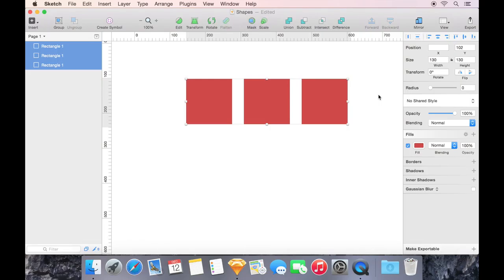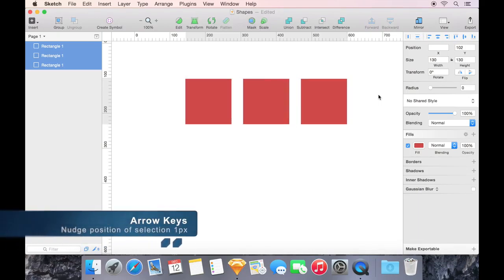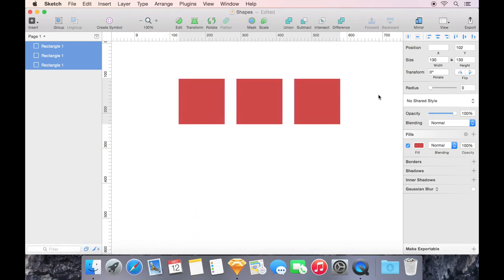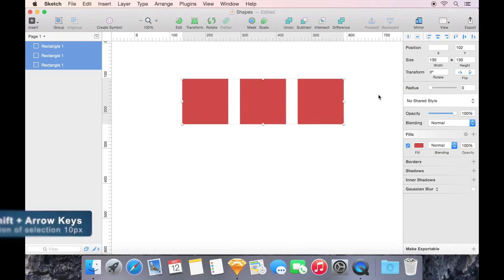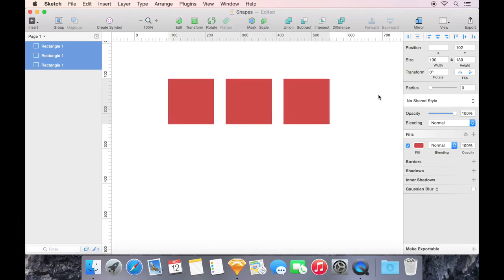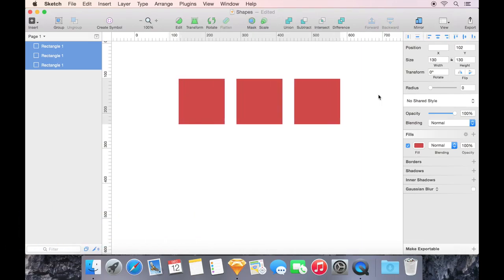Now, we're able to move things and we're able to scale things using keyboard shortcuts, and here are a couple of keyboard shortcuts that are really, really helpful. These are nudging shortcuts. The arrow keys on the keyboard allow you to nudge a selection in position. You guys will notice on my screen, it's sliding left, it's sliding right, but it's going 1 pixel at a time. It's very slow. If I hold the Shift key, I'm able to nudge 10 pixels at a time instead of 1 pixel at a time. I can save a ton of time if I have to go a long distance.